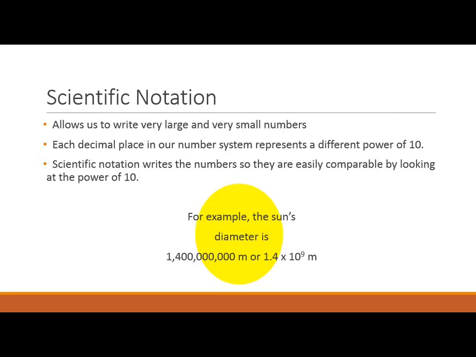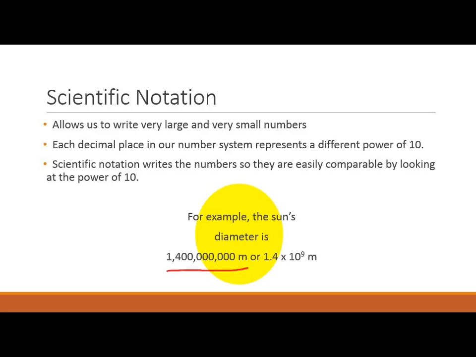All right, so for scientific notation, let's talk about this in a little more detail. This is a nice tool that allows us to write very large and very small numbers. So for instance, if I asked you to write the sun's diameter, that's a pretty big number, right, if we write it in meters. It's 1,400,000,000,000 meters approximately. Now, one of the problems with this is that if you try to enter that into your calculator, many calculators only have an 8-digit maximum, so you wouldn't even be able to enter that into your calculator. So we need a better way of writing these things.